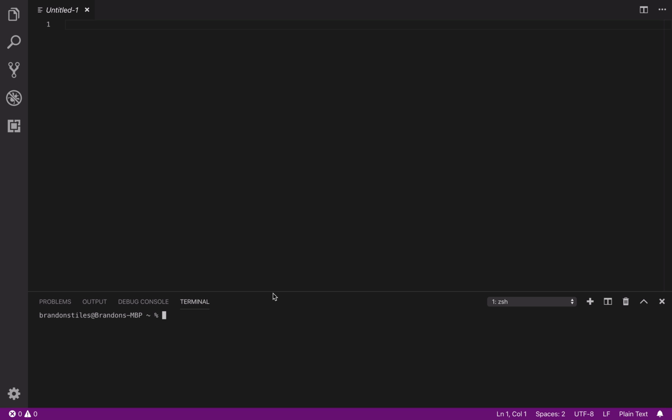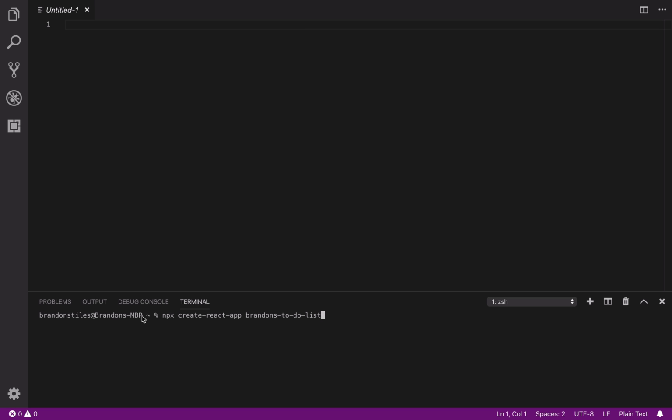So let's get started. You don't have to install anything if we use the command npx, which basically means go up to the cloud and pull down all the React library framework packages without installing it on our computer. So we need to say npx create-react-app, which kind of gives us a React app boilerplate. And then we can call this whatever we want to. I'm going to call it Brandon's to-do list.